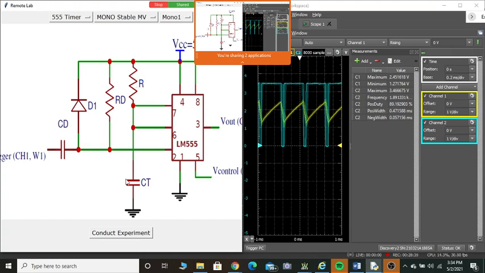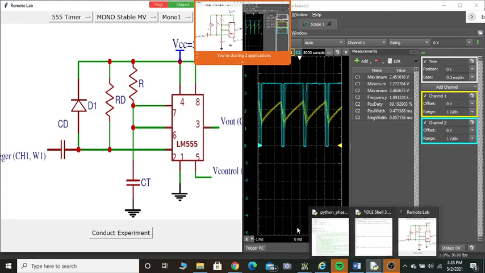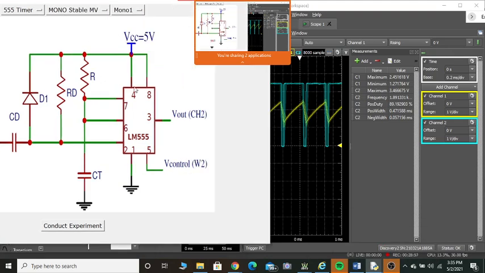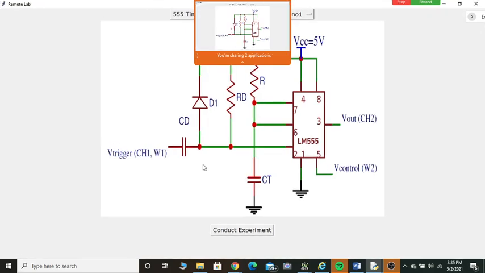Correct? The CT value is 0.1 microfarad, and of course, we have a differentiator circuit to generate the spikes. Here, what we're going to see is channel 1's trigger signal and channel 2's output waveform. Correct? So let me select this. Here there are two possible signals that you can give.